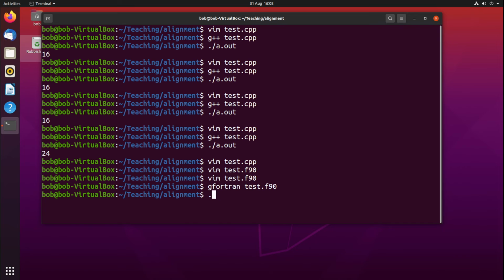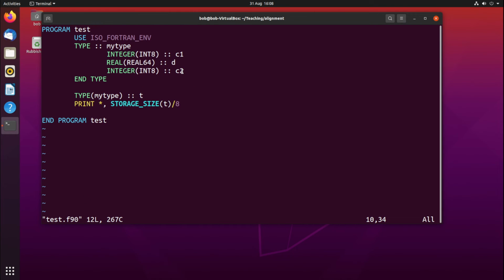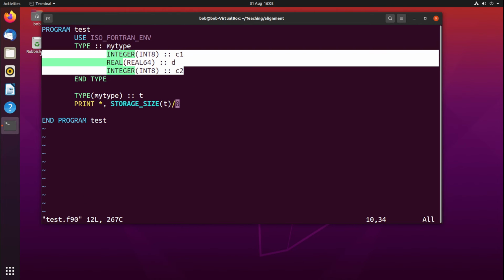Okay, so if I compile that and run it, I get this same number 24 again, which is because Fortran has chosen to pack and align the data in exactly the same way that C has. And in fact, most Fortran compilers are very, very strict on requiring alignment.